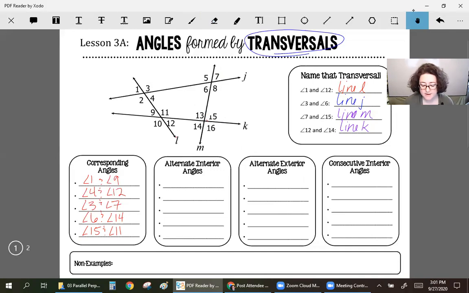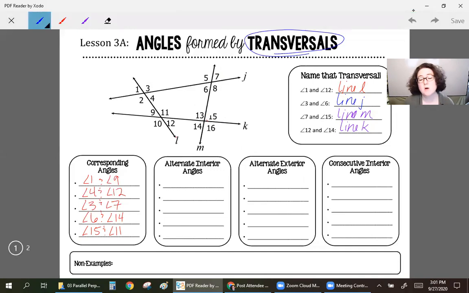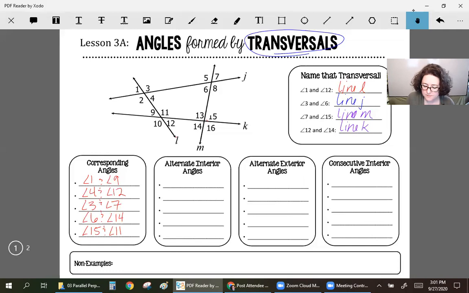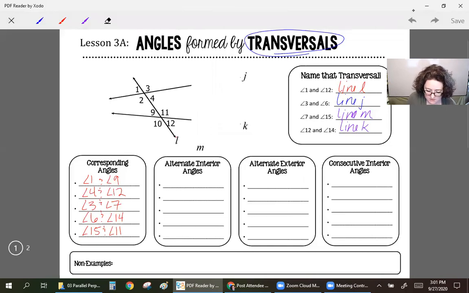Okay, alternate interior angles. If you think about the name, alternate means kind of almost opposite, like alternate sides, opposite sides. Interior means inside. So again, let's go around and just kind of cover up pieces as we go. If I start just with that left-hand piece along transversal L, angle 1 is not going to work in any piece. I don't even have to finish the pair.